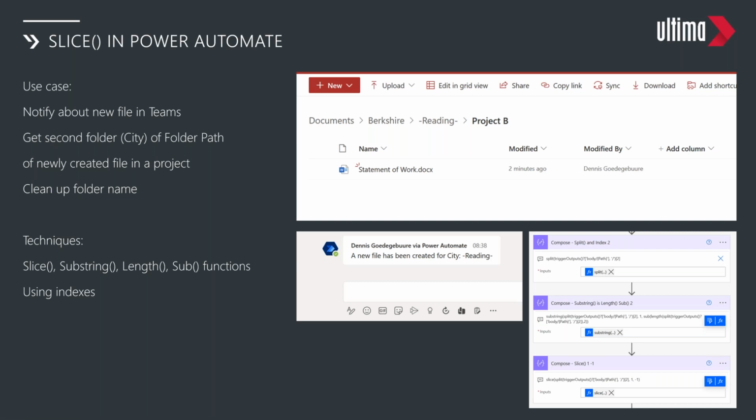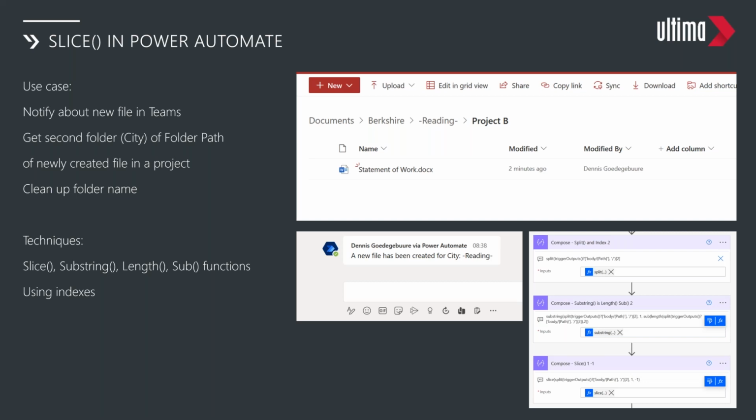Let's assume that on a SharePoint site there is a certain folder structure for managing project documents, and you are either the program manager or maybe the IT admin, and you're trying to monitor that.